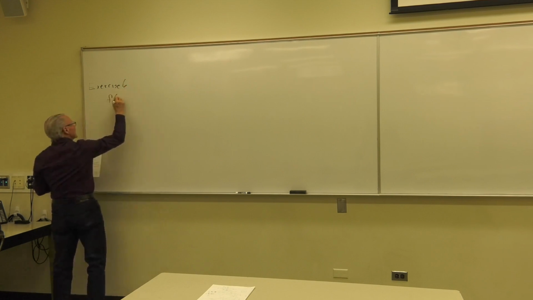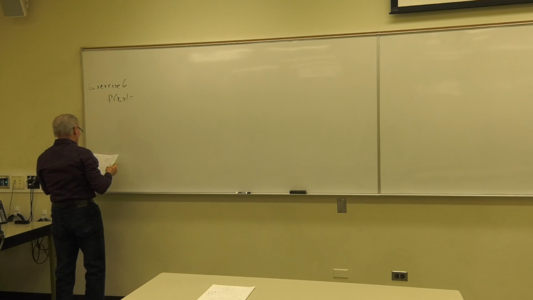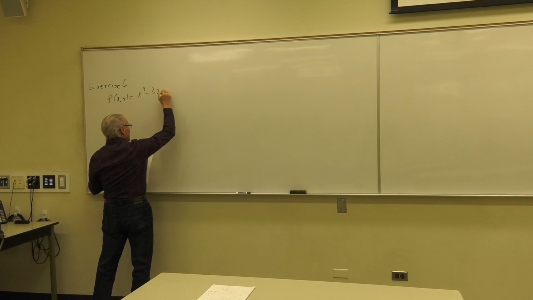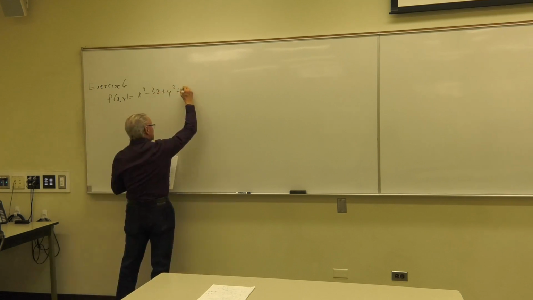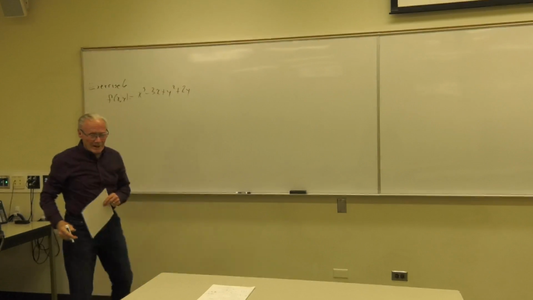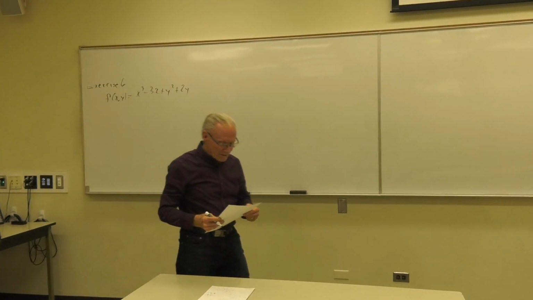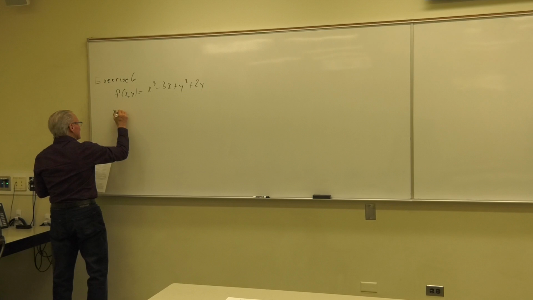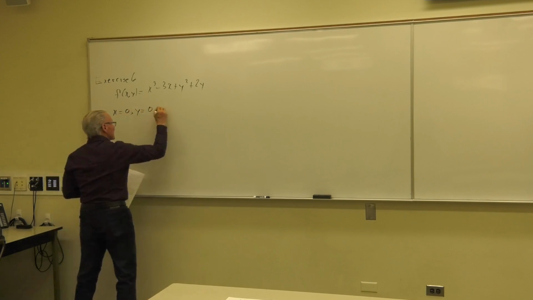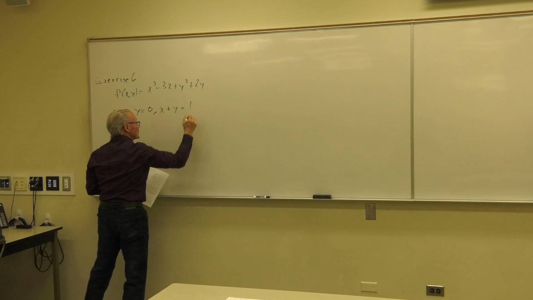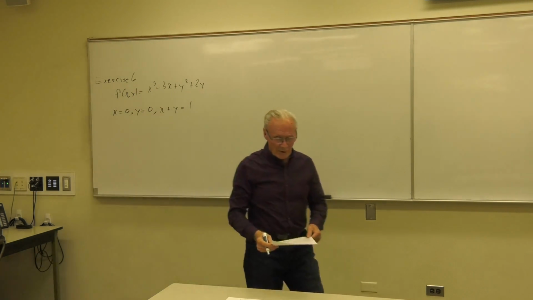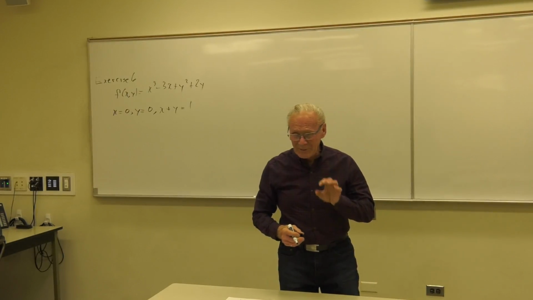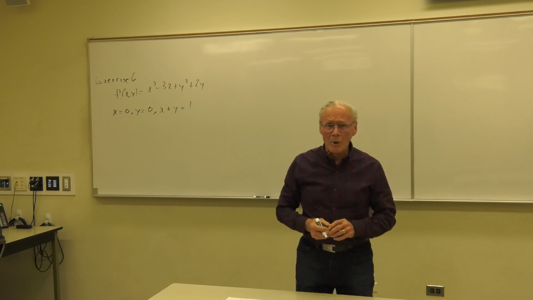It gives you the function f of x, y equal to x cubed minus 3x y squared plus 2y. And it wants us to find the maximum and minimum values of that function on the region bounded by x equal to 0, y equal to 0, and x plus y equal to 1. Remember, one can't just ask for the absolute maximum of a function. One must specify what region you want it on.